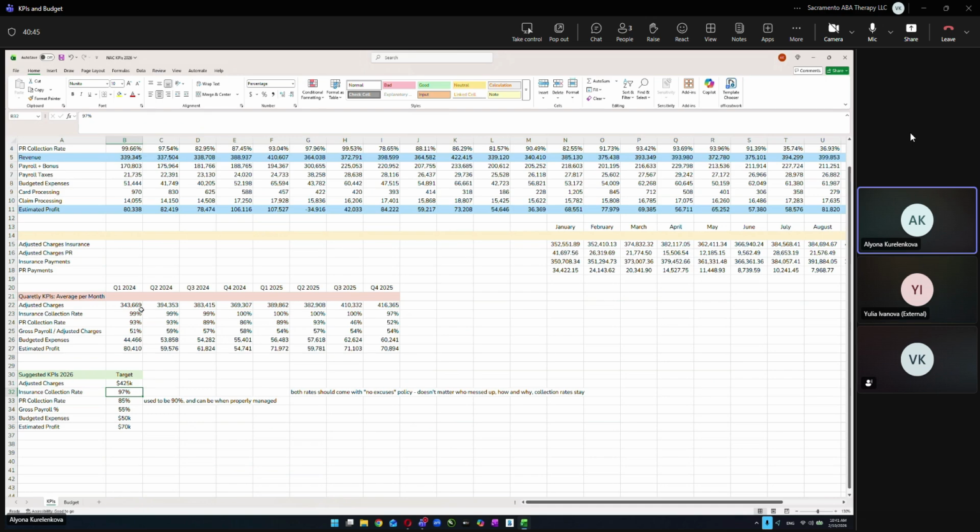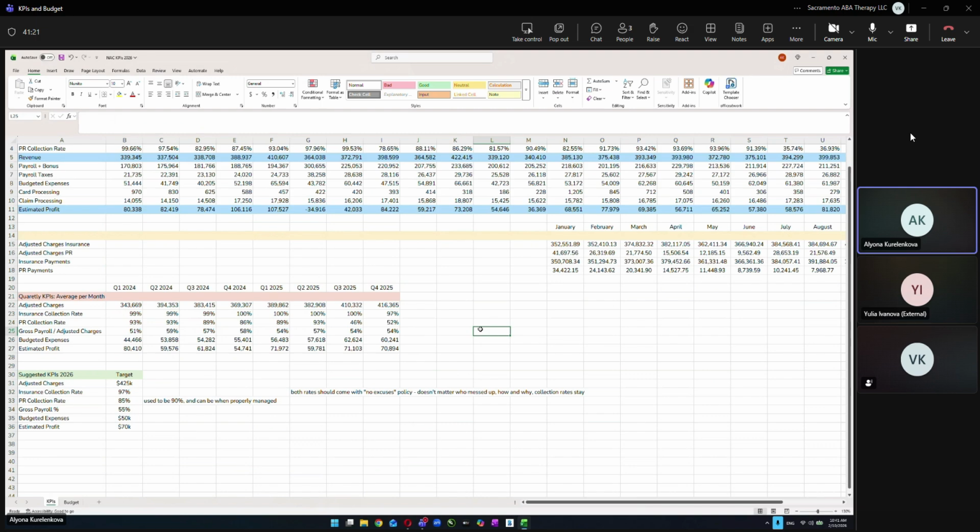Insurance collection rate. We used to have 95, but with Billmax and how easy it is with Billmax, you're seeing that we're at 99 all the time. So I would still put it at 97, just for the sake of we're going up. The reason I would recommend putting it lower than our historical results is that I know Chantal is going to put up a fight.